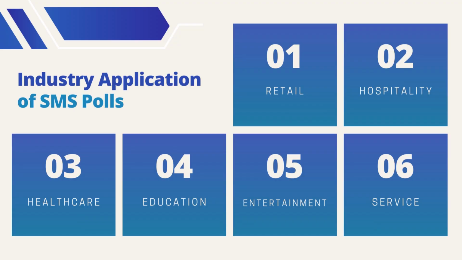SMS polls can be used by a wide range of industries to gather customer feedback and insights. Some industries that can take advantage of SMS polls include the retail industry. SMS polls can be a great way to gauge customer satisfaction with their experience in store. By sending out polls to customers who have recently visited the store, you can get honest feedback about their experience and make improvements to the customer experience based on that feedback.